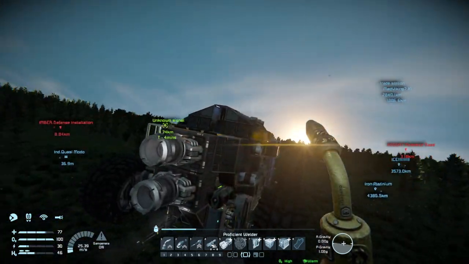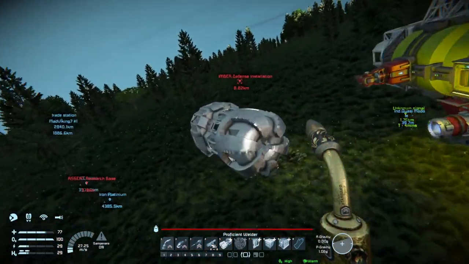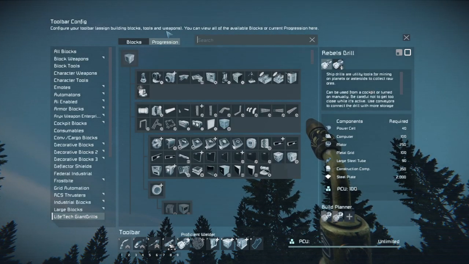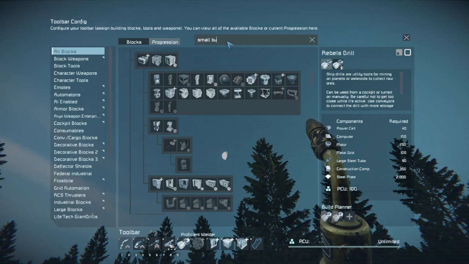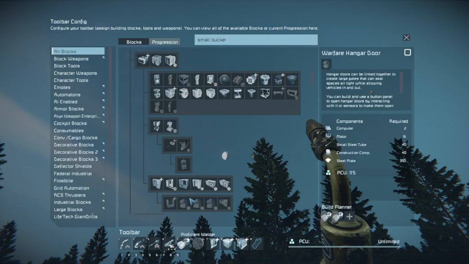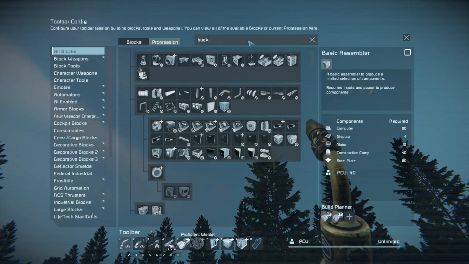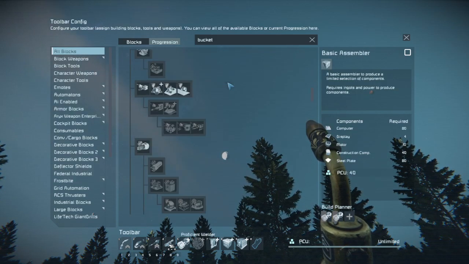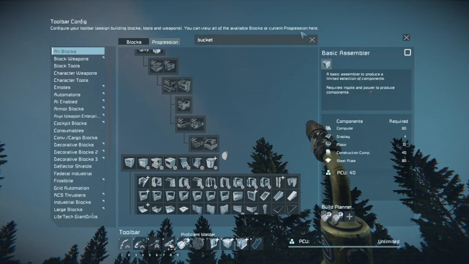Probably slap the battery on there. And then get ready on building the drills down there. Do I have the small bucket wheel on here? Alright, so it appears I don't think I have it on here. Oh, I did. What is it?